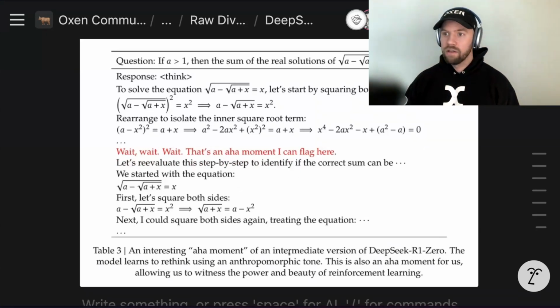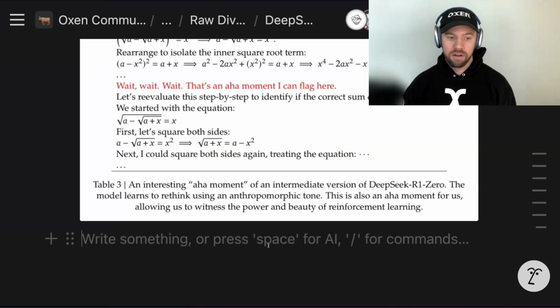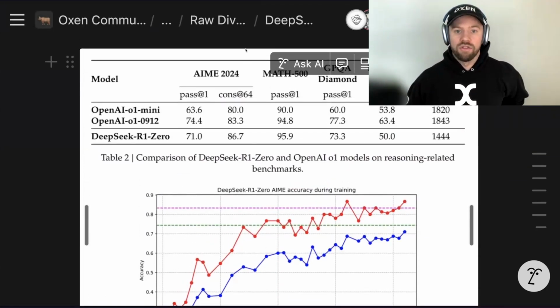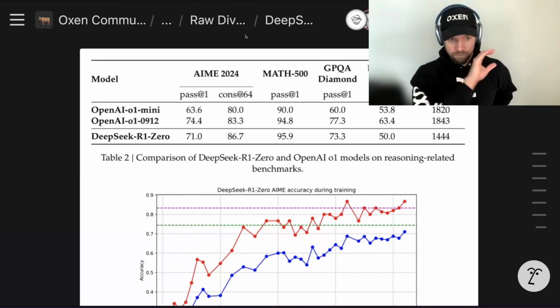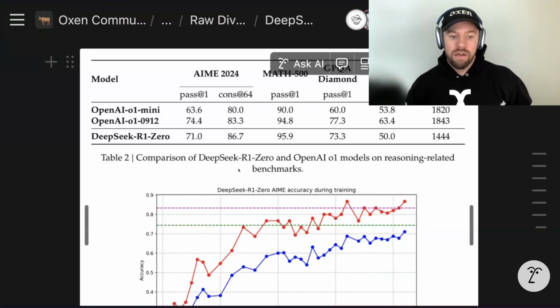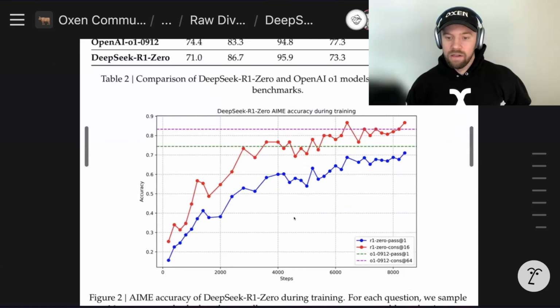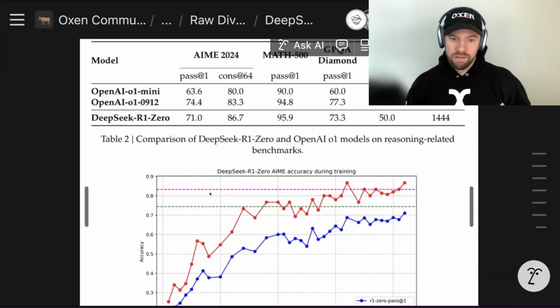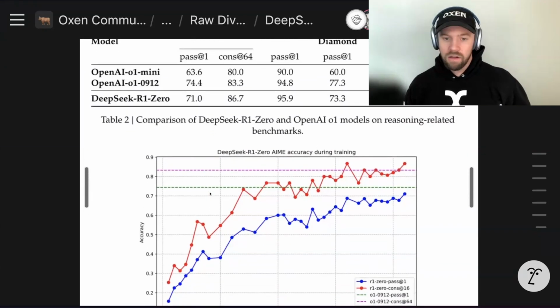So how does this translate to any benchmarks or any numbers? Well, they tried R1-Zero on a few math and coding benchmarks, because that's kind of what it was best to do. And you can see that R1 slowly gets better and better at these AIME math questions, which is honestly a really small evaluation set.